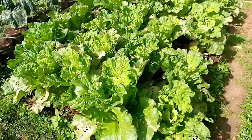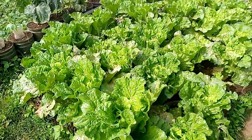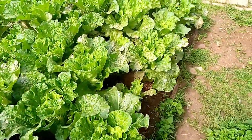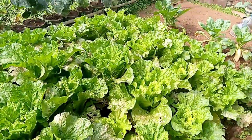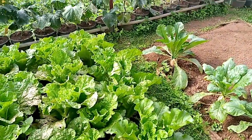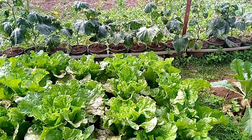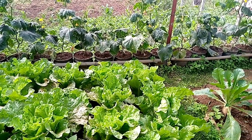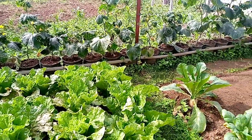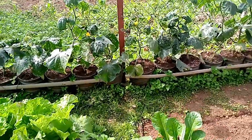So as an additional view, we can see the Chinese cabbage is growing here. It's growing quite well, with a few of them of course defaced by the blight, which affects some of the leaves of the Chinese cabbage, but it's still manageable because you don't have to eat all the leaves. Some of the leaves which are defaced, you can easily throw them away or even turn them into organic manure. And apart from using them as organic manure, of course you can also feed them to your domestic animals like the chicken. They really like green vegetables, so you can use some of them to feed the chicken in your homestead.